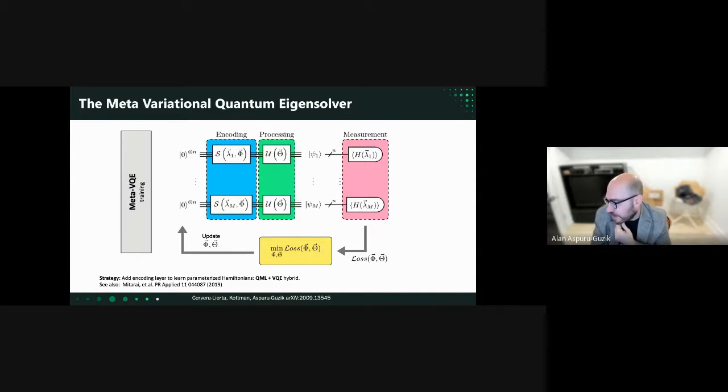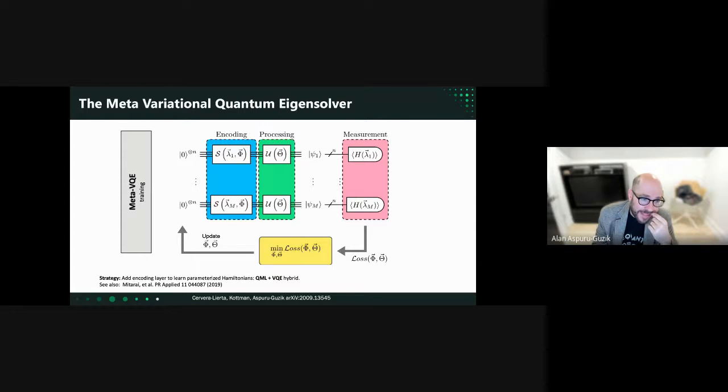Are the wave functions related? And if they are related, can a shallow machine learning wave function with a proper encoding, combined with perhaps multiple measurements over different values of lambda, provide us, instead of just one wave function, the family of wave functions as a function of this parameter lambda, in other words, the thetas as a function of lambda? Here, this encoder will allow us to come up with that, and hopefully it is a shallow circuit. And this is what we like to call the meta-variational quantum eigensolver.